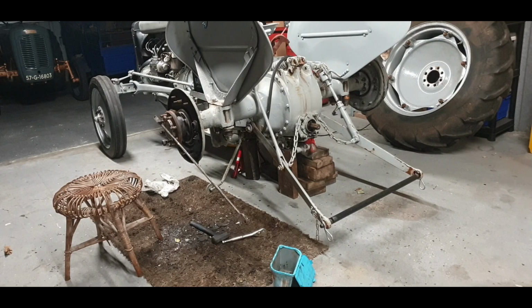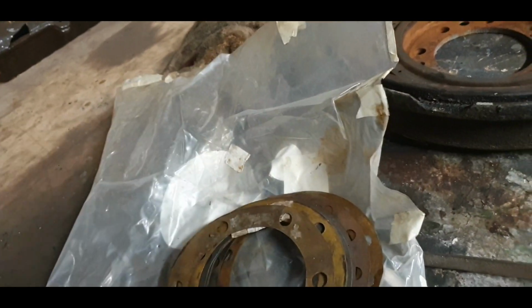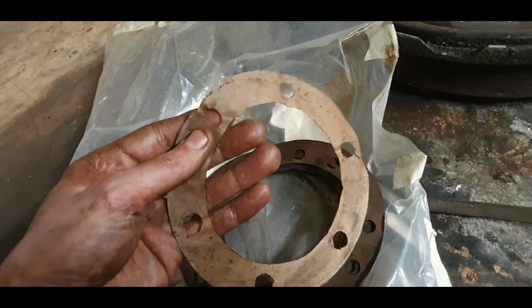I have gaskets here, and I measure them with a vernier caliper. And they're kind of coming in there, believe it or not, at about 20 thou. They do squash. And I have slim little gaskets I made as well.